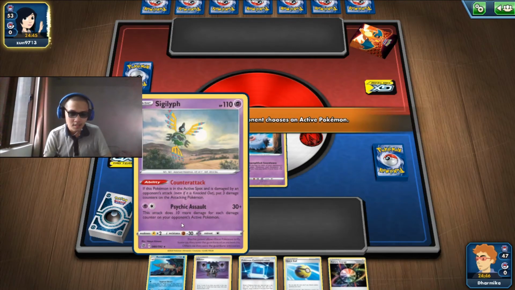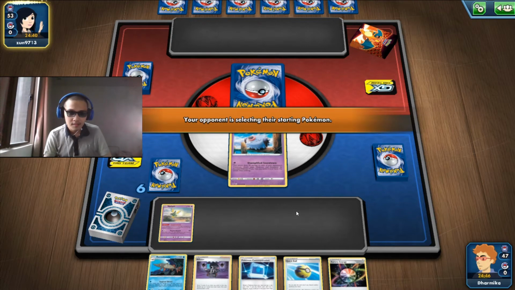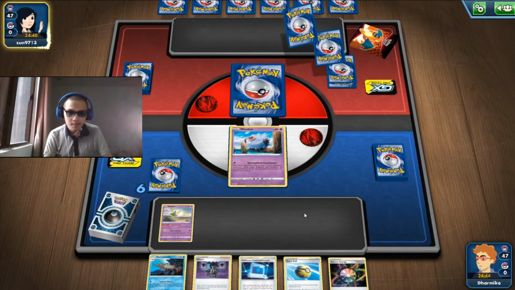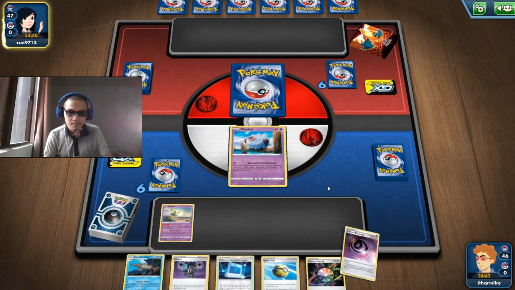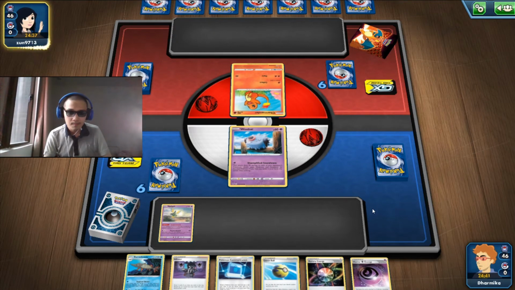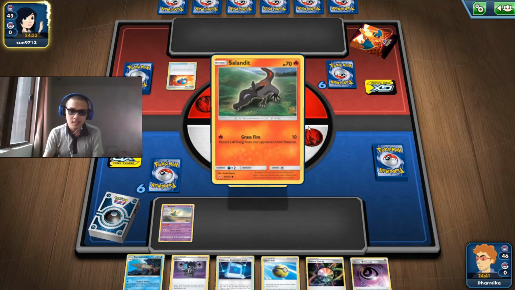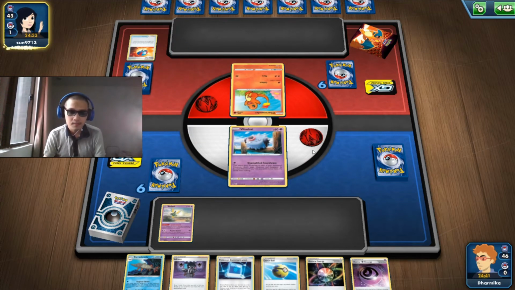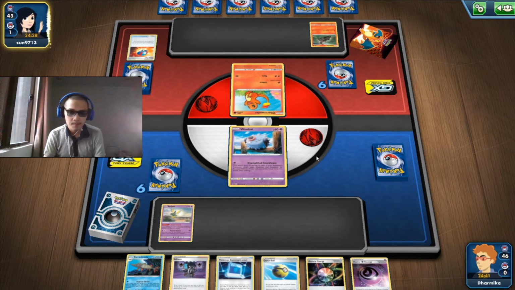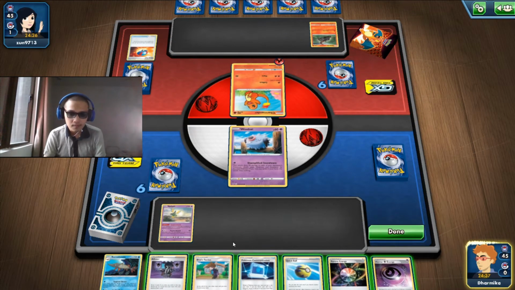I should have switched that Sigilyph for an Arrokuda. But oh well. So they have a Charizard deck. A Charizard Salazzle. Okay.